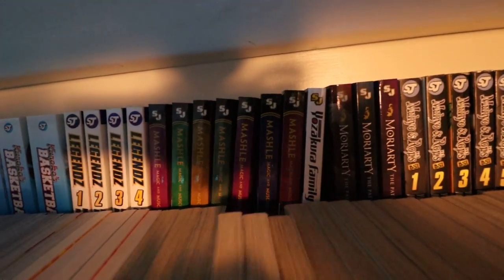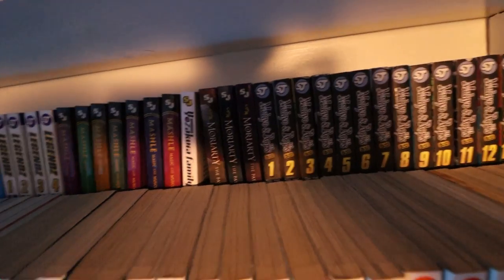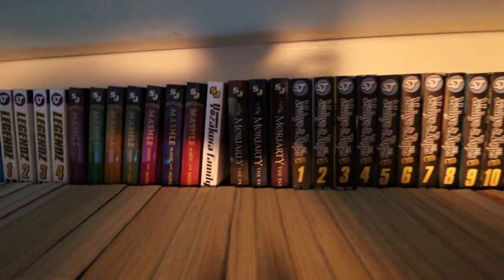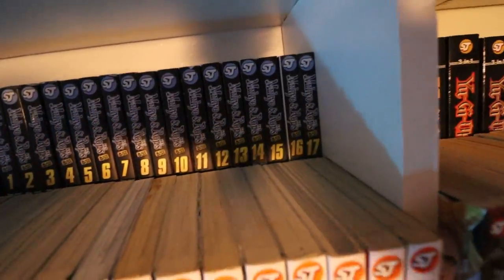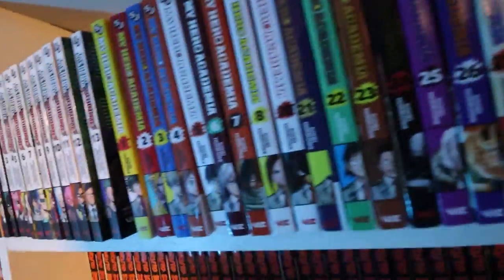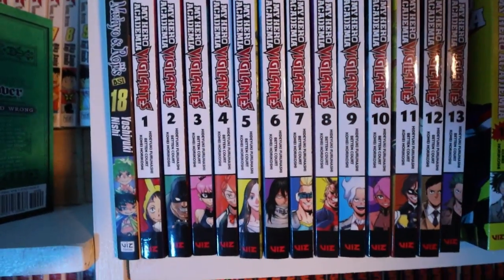Mashal 1 through 9. Yauzakura Family, Volume 1. Moriarty the Patriot, 1 through 3. Muyo and Roji's Bureau of Special Investigation, 1 through 18, complete. My Hero Academia.